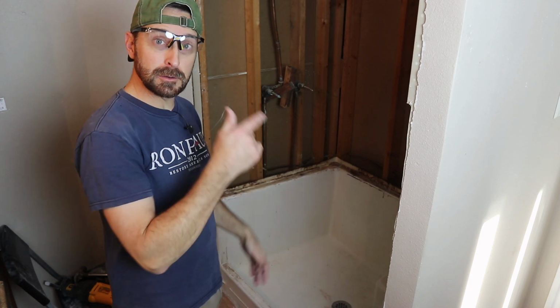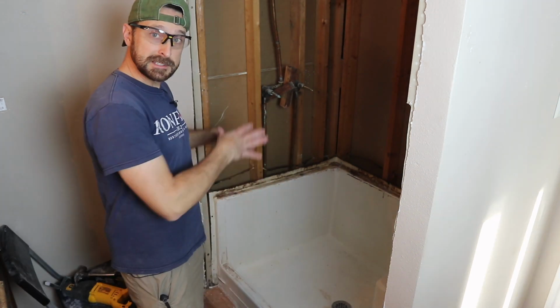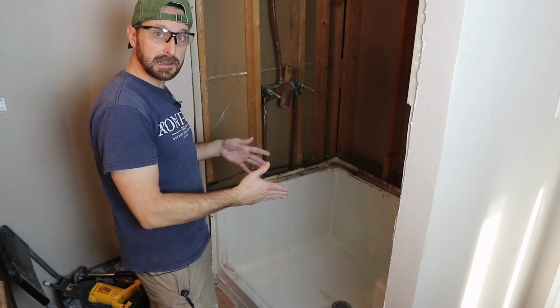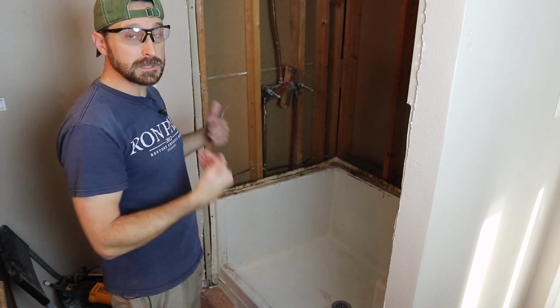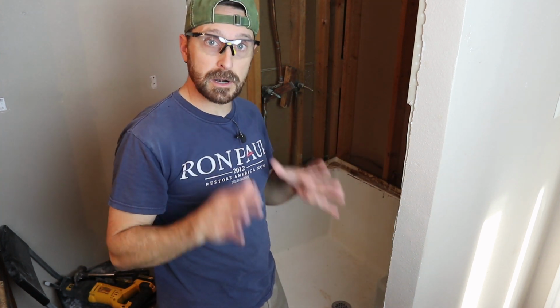The first thing you need to do is get into your crawl space or your basement and cut off your drain pipe. If it's attached to your studs, obviously take out the screws or the nails, whatever's holding it into place, and we can just rotate it right out. Once we do, we're going to really see what's underneath there and what our next steps are.